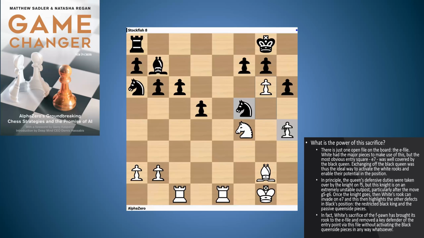It nails them on the 6th rank, and then that pins the black king to the back rank. And here it's actually a very subtle variant of it. First of all, White had a rook for knight. White was the exchange up, so obviously you want to make use of open files. That's what you need. But Stockfish had chosen a position to sacrifice the exchange quite well, because there's only one open file on the board.